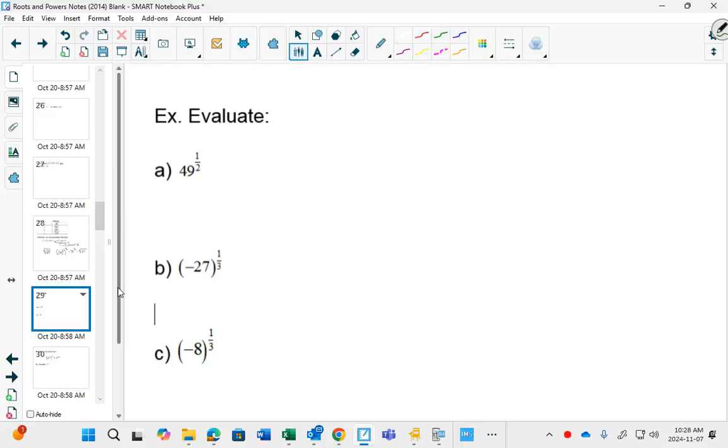Here is the answer to the first one. The green is optional. You have the option, if you like, to change it to the square root of 49. But some people just do that in their head, and then say the answer is 7. If you like to write down the green, maybe in your notes it's nice to help remind you that it's the same. But I would be fine if you just were able to do that in your head.